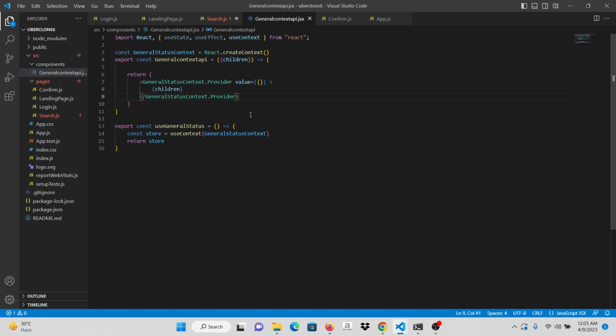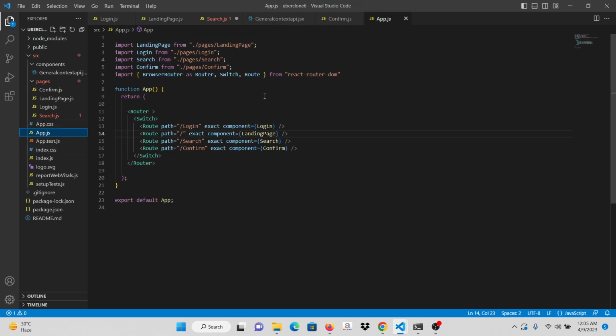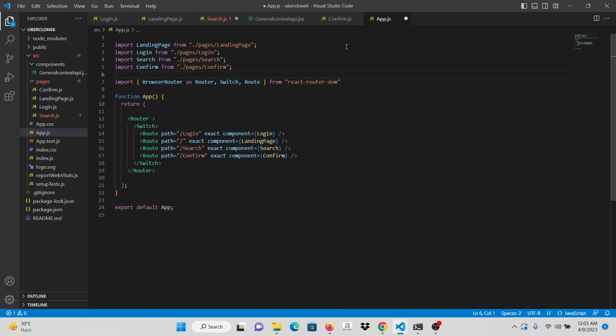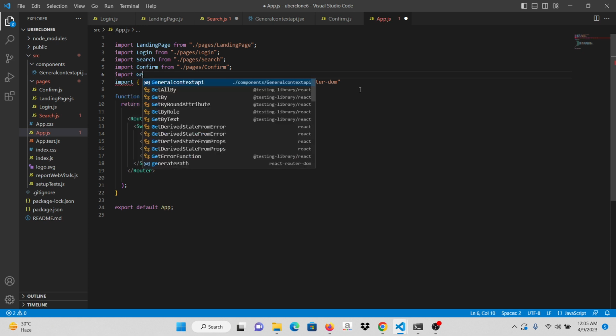And so this is how you do it, and then you have to import it into this app, otherwise it's never going to work. Import general.